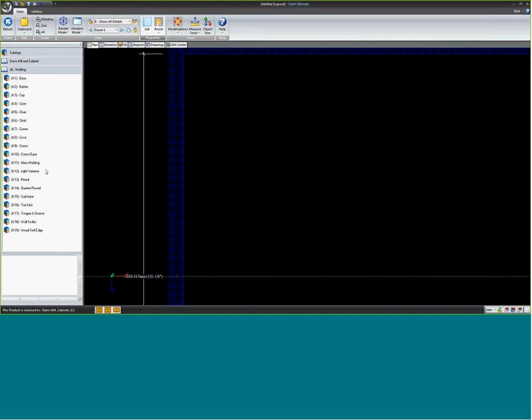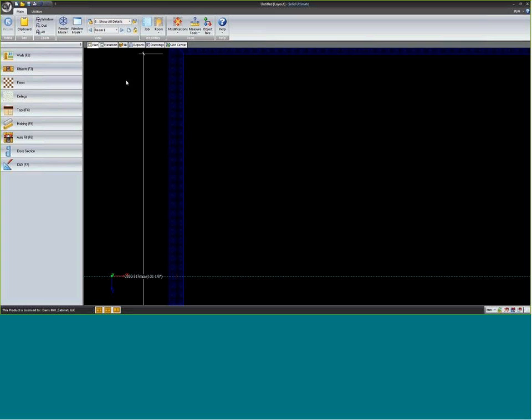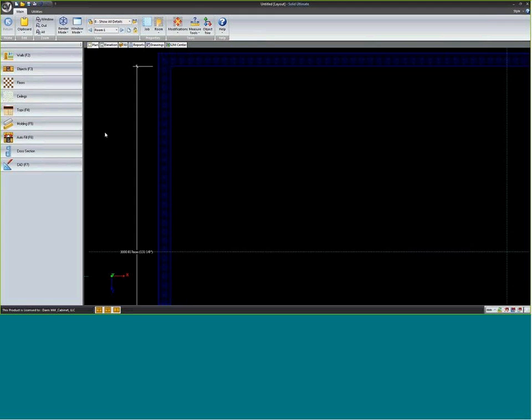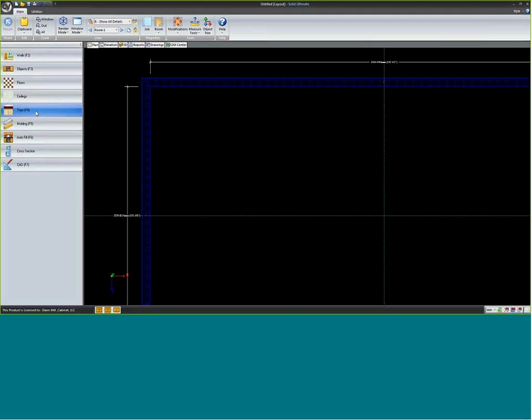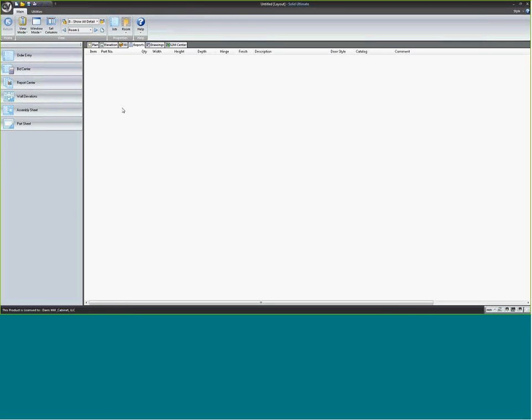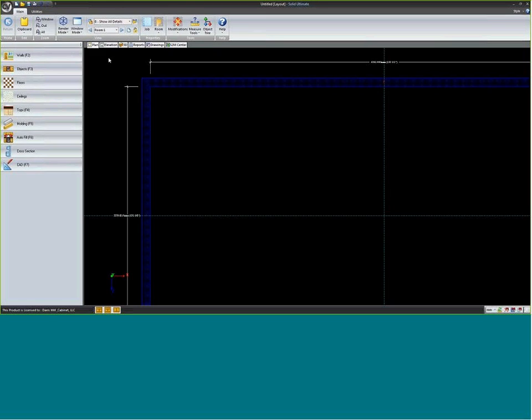Molding is a little bit of a unique category, molding and countertops both. Note, back out of our catalog, if I go back to the main, tops and mold right here. These buttons here are only for rendering your countertops or your molding. They do not put the molding or the countertops on your order. In order to draw molding on my job, I would visually see it in plan or elevation or 3D views, but in my report view, I would not see any cabinets on this list, no molding pieces added.